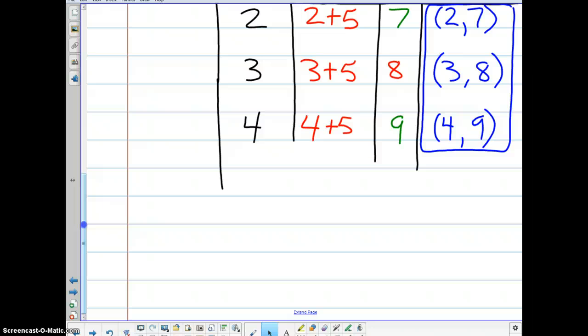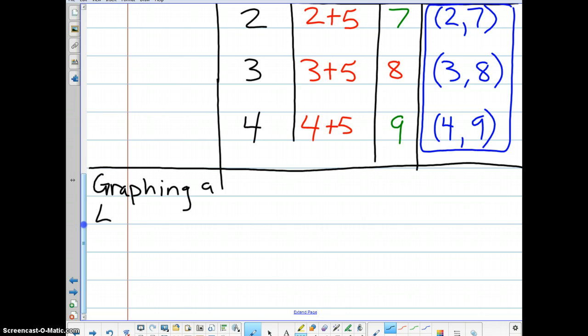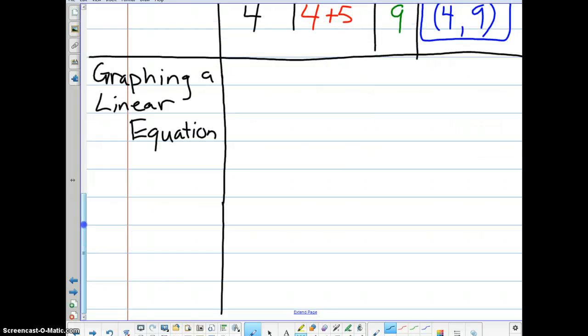Okay? Now, what we have to do, this will tie into our next key point. Our next key point is going to be graphing a linear equation. Okay? So, as you can see, 2, 7, 3, 8, 4, 9, these are all positive. Okay? So, what I'm going to do is going to just pretty much use the first quadrant. Okay? So, I'm going to draw my Y axis there. I'm going to draw my X axis here. So, my first quadrant is the biggest quadrant there. And my X, my Y, my largest value is 9. So, I've got to make sure that I have at least 9 notches on here.